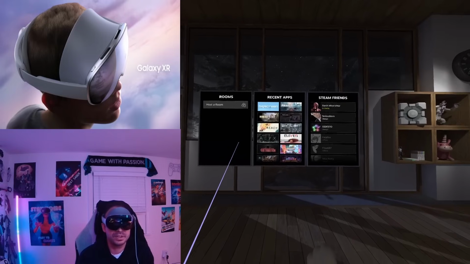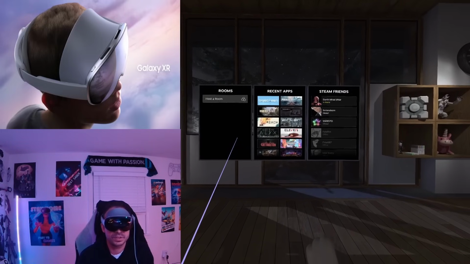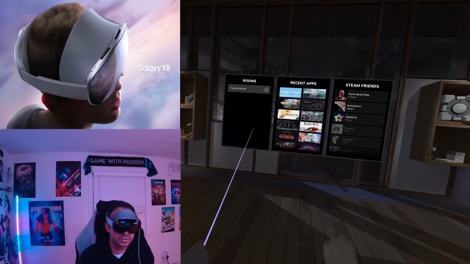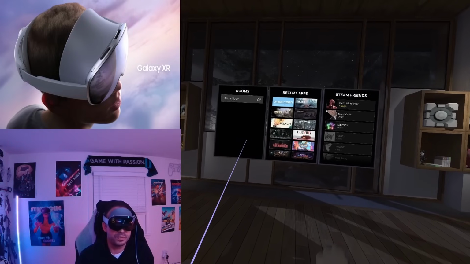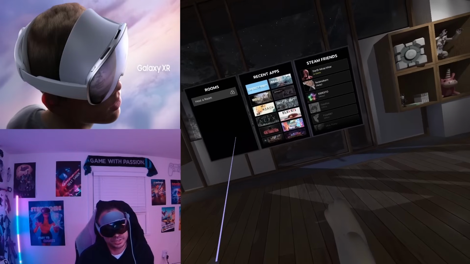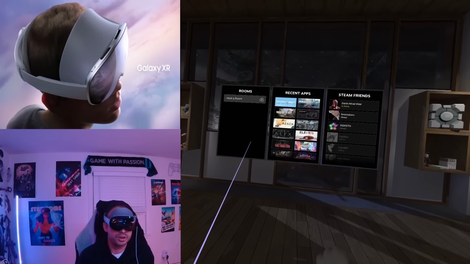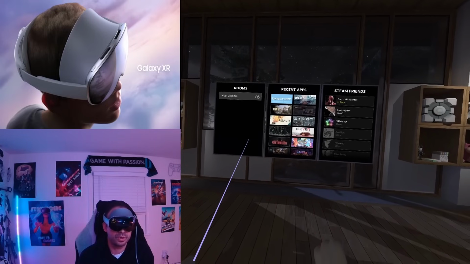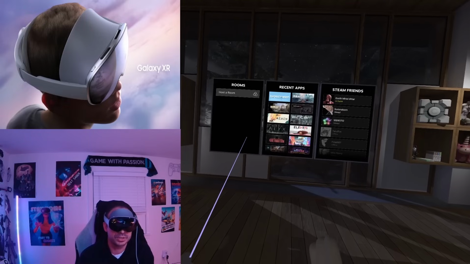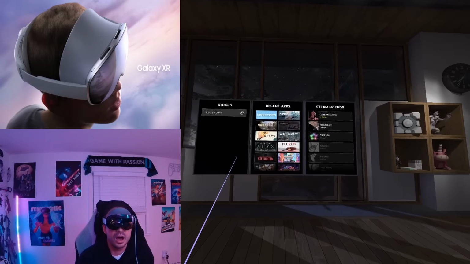I will make an updated video, of course, when this stuff gets fixed, so all hope is not lost. Virtual Desktop knows. I reported it to them. I don't know if it's an issue with them or if it's an issue with Google XR. It could be a combination of both. They're talking about it being throttling issues on Google XR, and they're reaching out to Google to get that stuff fixed. So it could be that.